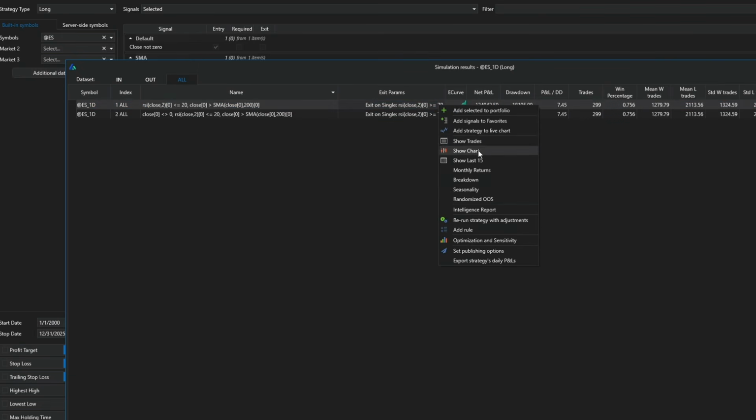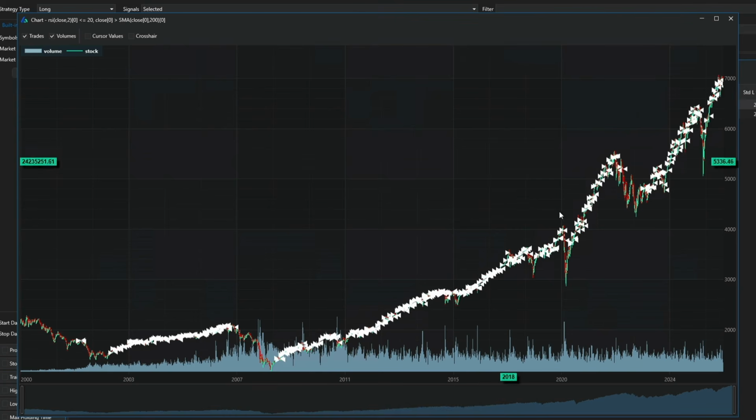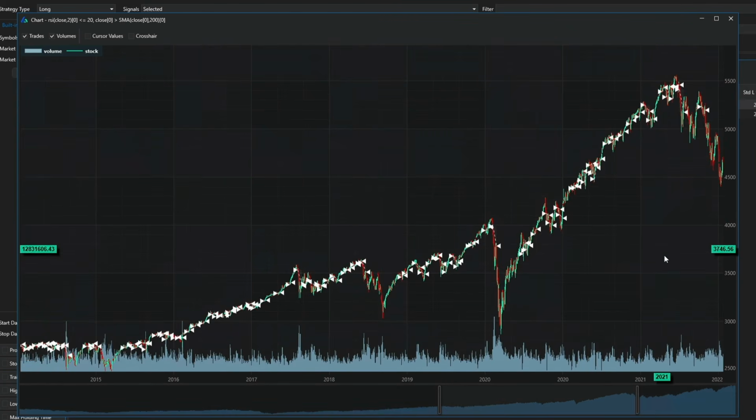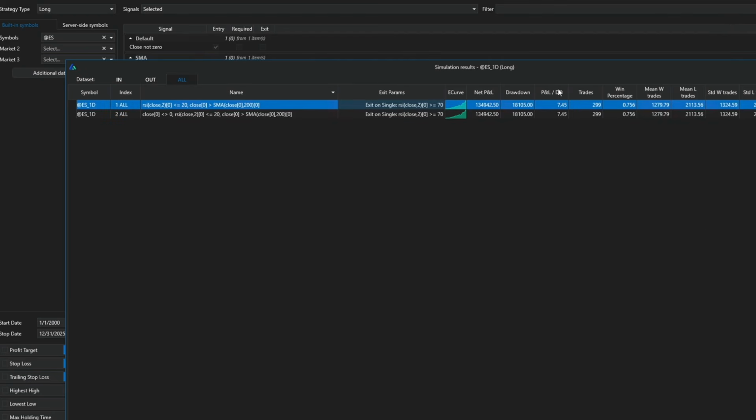We could show the chart with all of our trades, and there's a lot. And of course, we could zoom in here and see all of our individual trades. And of course, there are many other features here. But I don't want to turn this into a big tutorial. I just wanted to show you how quickly we can build out our system, all without writing a single line of code. All right, so let's take a look at the results here.